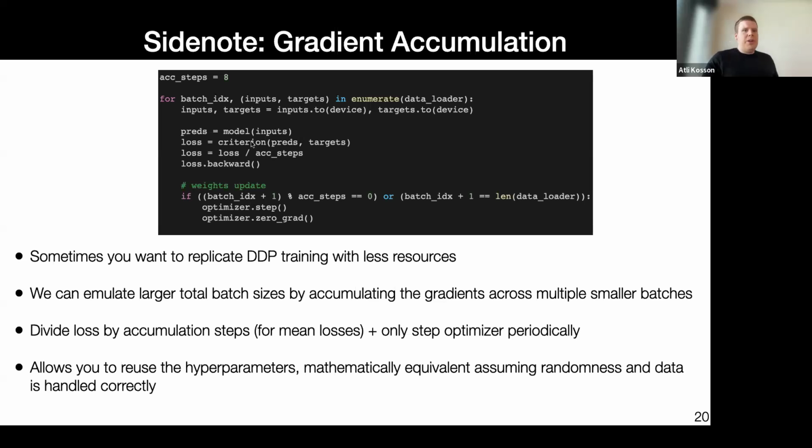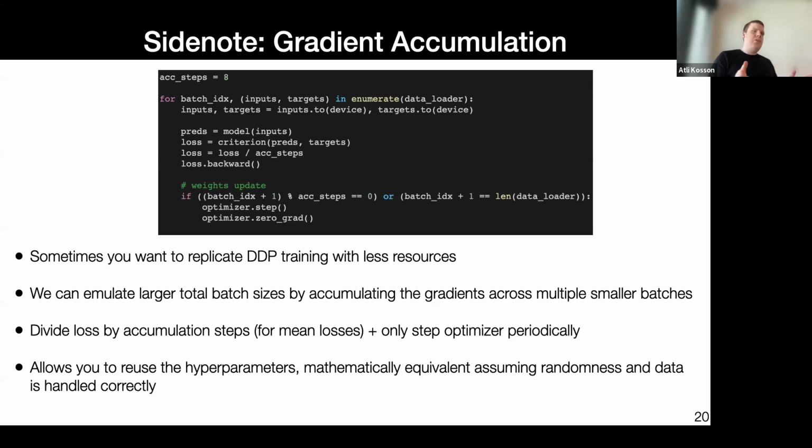In practice, the way that you achieve this in PyTorch is essentially just by not zeroing the gradient until you've done a few forward and backward passes. There is one minor detail here, which is that you divide your loss by the accumulation steps, because when you do these forward and backward passes without zeroing out, you are summing them up.